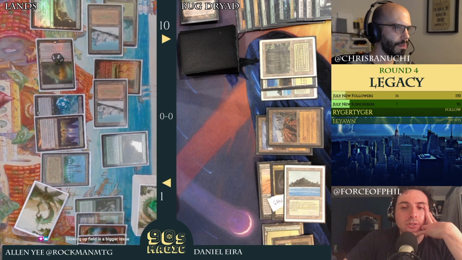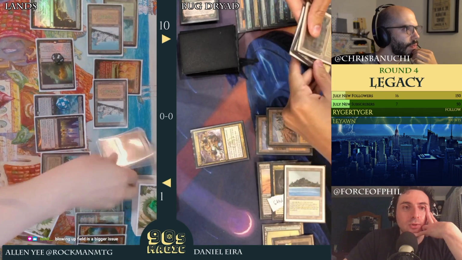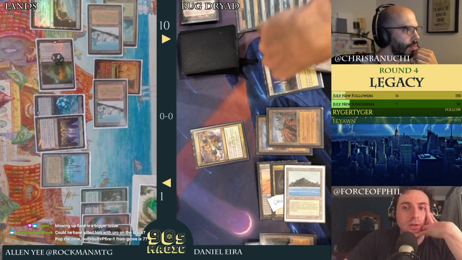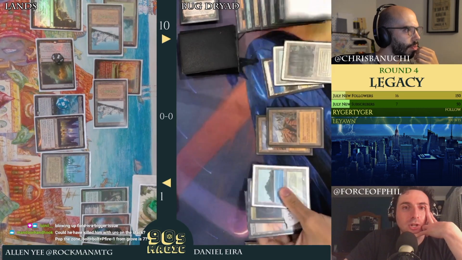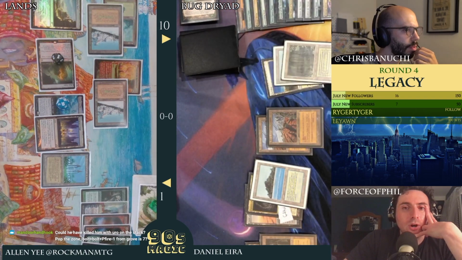Yeah, that's an interesting line if he just wants to start copying the Karakas or copying Wastelands himself to go through it. So that Sylvan Library is just going to get decayed. I'm not sure how big of a deal that is. I mean, obviously selection is nice, but Daniel's going to draw his card. Not sure how many cards he has in hand.